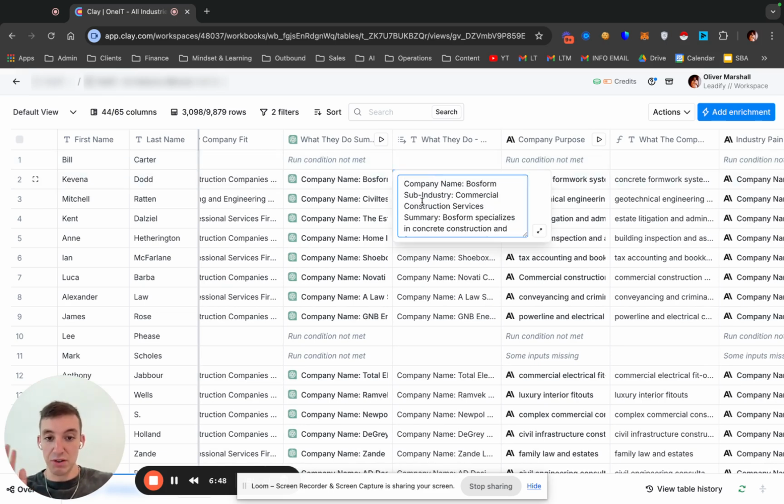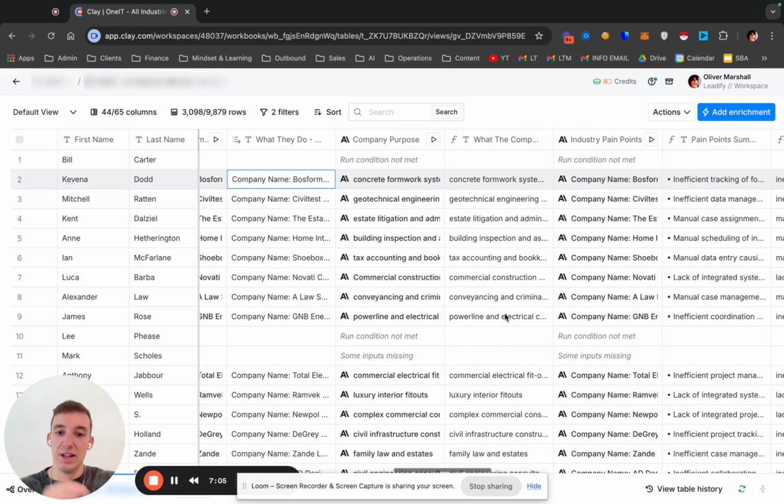So basically, give a summary of what the company does. This is the sub-industry, because there are 6 different buckets with 6 different industries, but underneath each one there'll be a sub-industry. And then it also gives a very quick summary on basically what they do, again pulled from the description. And we use GPT-4o Mini for this.